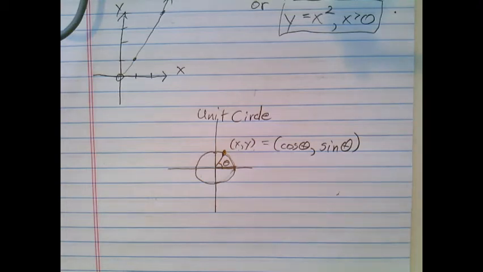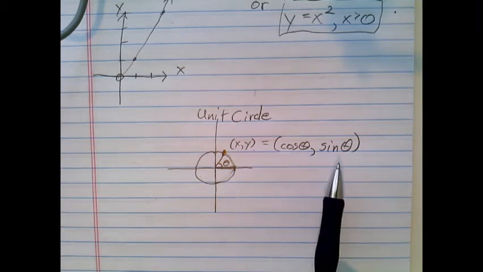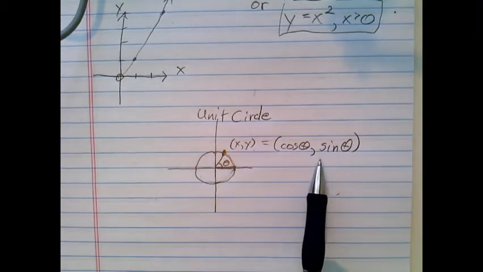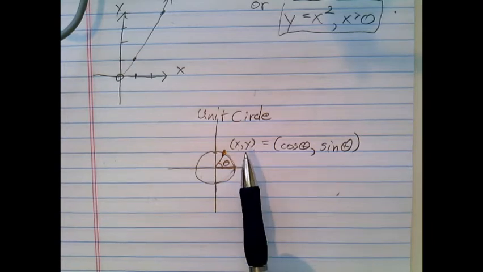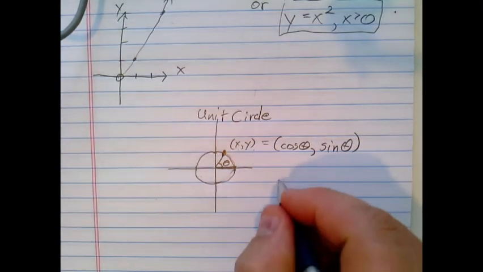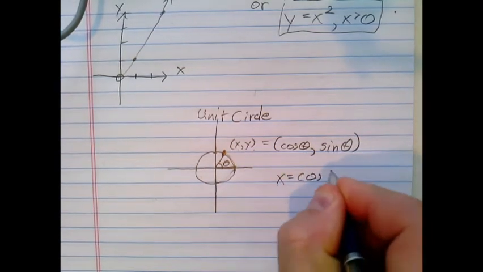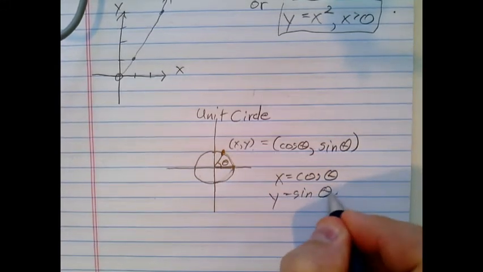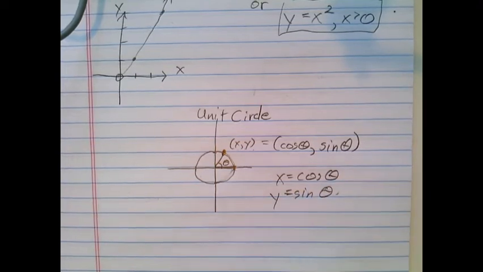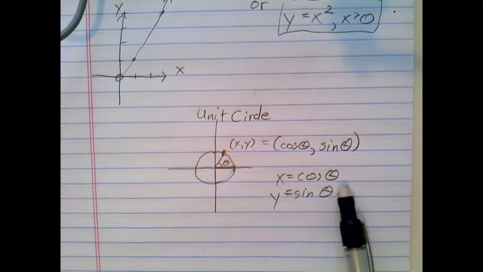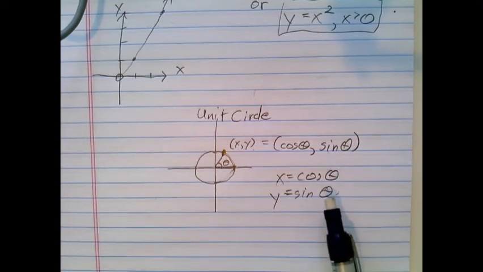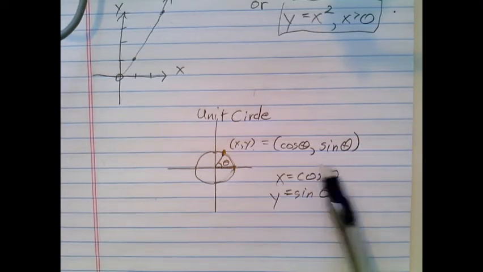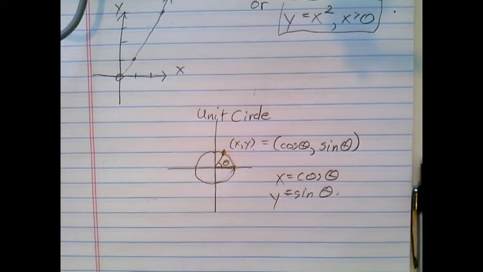Alright, well, anyway, here's my point. Sine and cosine, by virtue of how they're defined, automatically give us a parameterization for the unit circle. X equals cosine theta, y equals sine theta, constitutes a set of parametric equations that describes the unit circle. And here the parameter isn't time, it's the angle variable theta. Okay, and this is pretty common too.